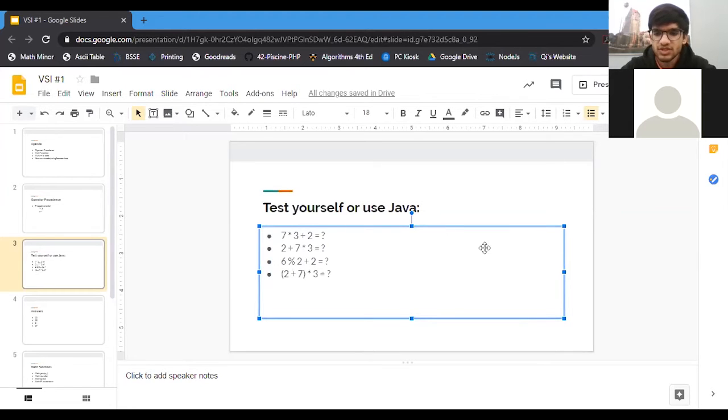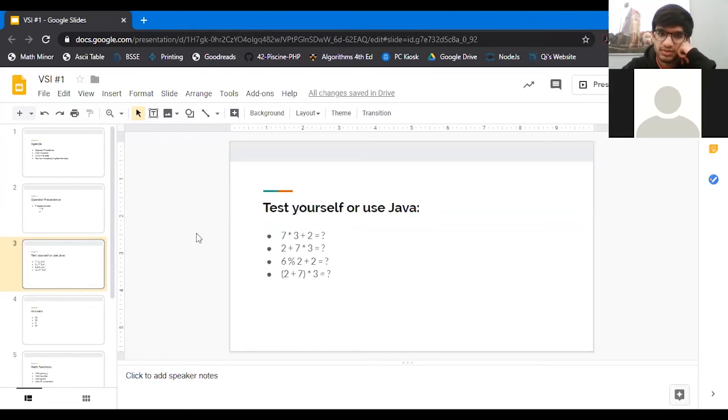In the beginning, people have a bit of trouble trying to figure out how modulo works, but if you're familiar with long division, you should be able to understand that pretty quickly. So it's basically the remainder, and then 6 modulo 2 would be 0 plus 2, that would be 2.